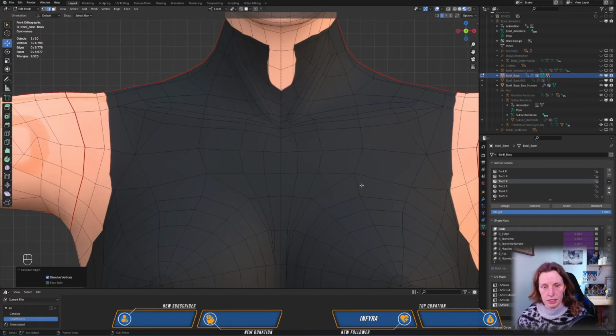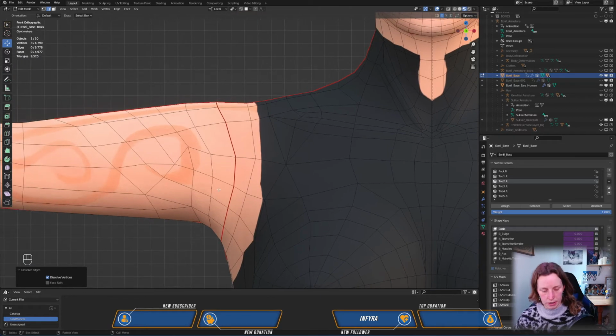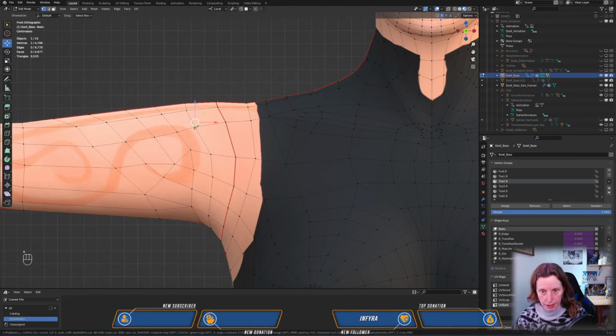So let's try and do the same on the other side. I'm kind of hoping I did not destroy my, what's it called? Yeah, probably did. Well, I do have a workaround for the mesh not being mirrored again.